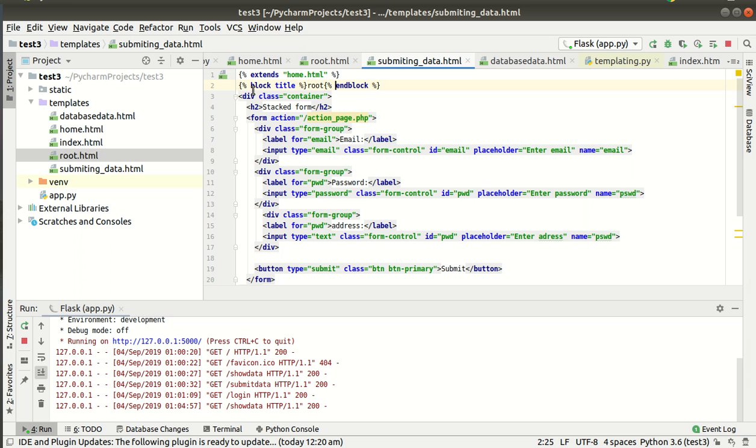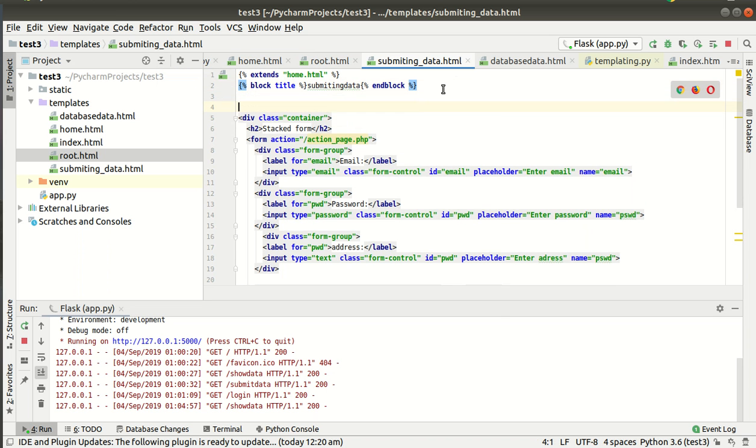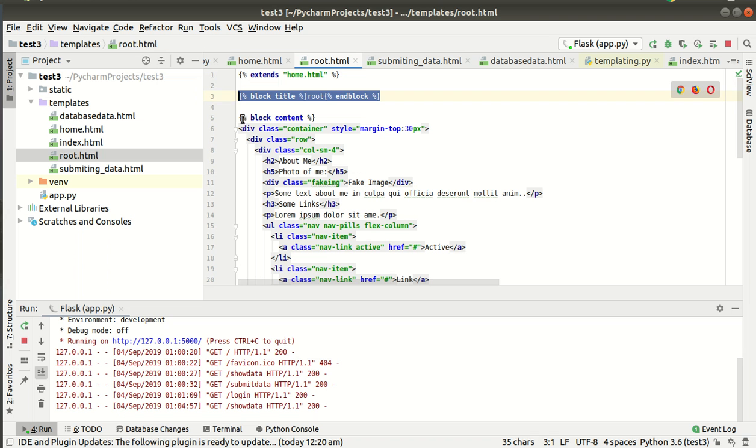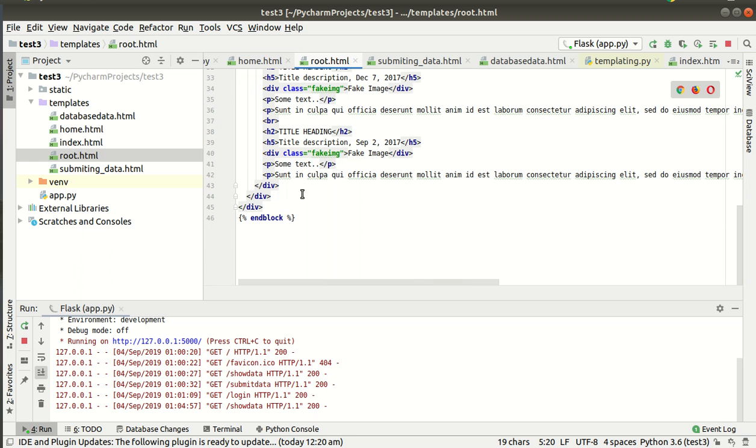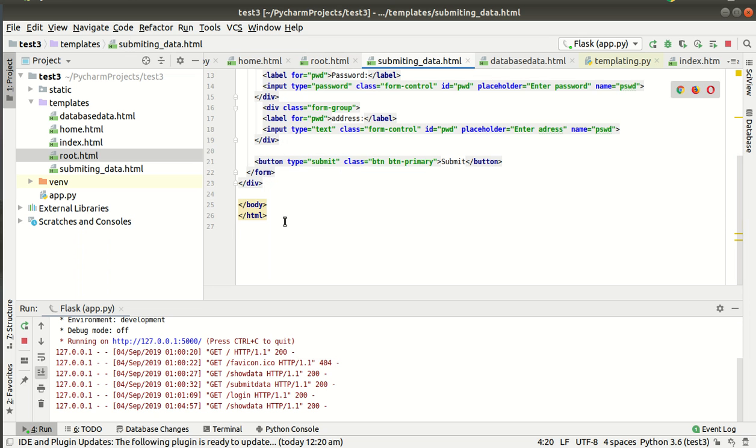In this case the title would be submitting data, and the content is already specified, but I have to mention over here the blog content tags and endblock.